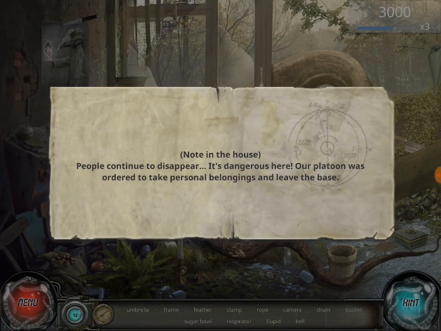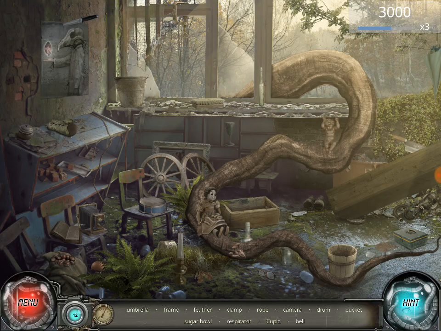People continue to disappear. It's dangerous here. Our platoon was ordered to take personal belongings and leave the base.